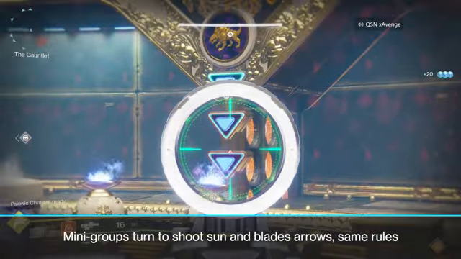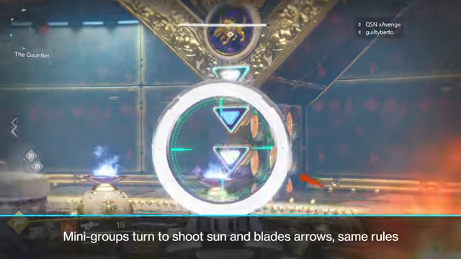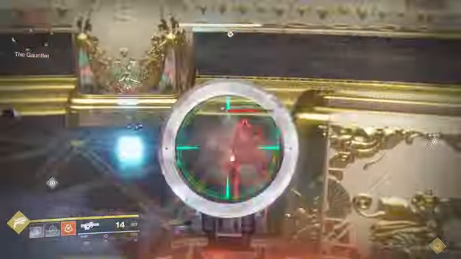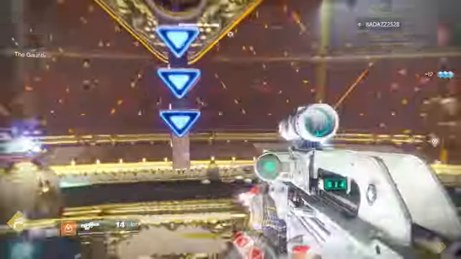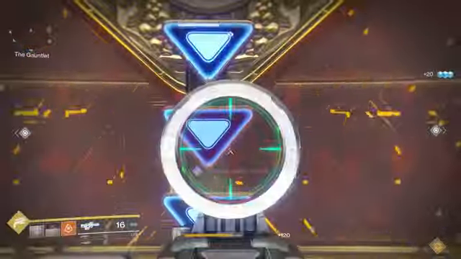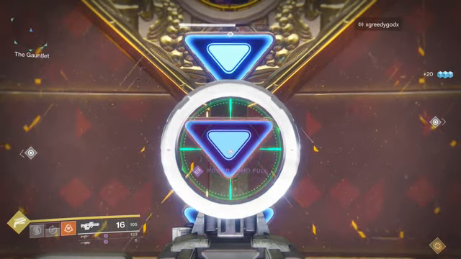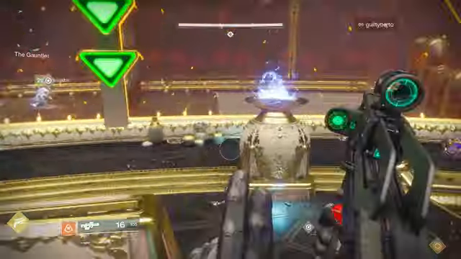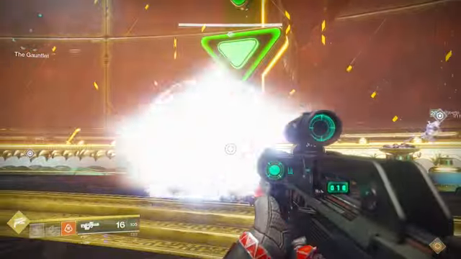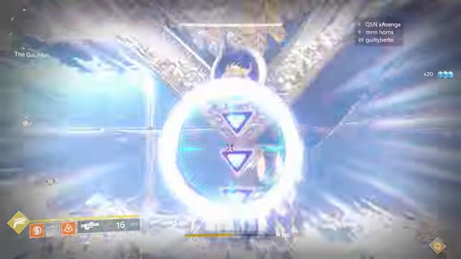Next up, we're turning our attention to the other set of arrows in our mini group, which are Sun and Blades. That means that Sun and Blades Guardians need to step on their plates, and Dog and Chalice Guardians, the first ones that stepped on their plate, will need to turn and face the Sun and Blades arrows. So this is the same concept, just on another set of arrows within our mini group. So listen for the call out, shoot the correct arrows, then the Sun and Blades Guardians will need to melee their Scions.